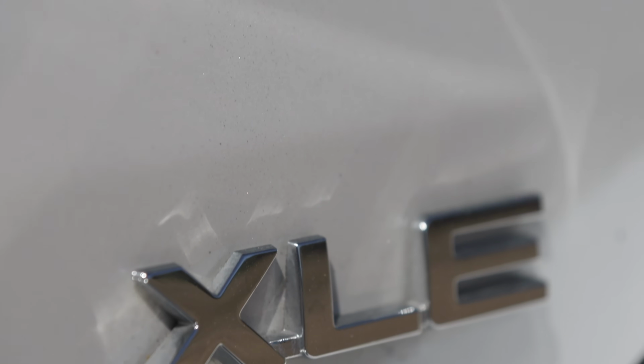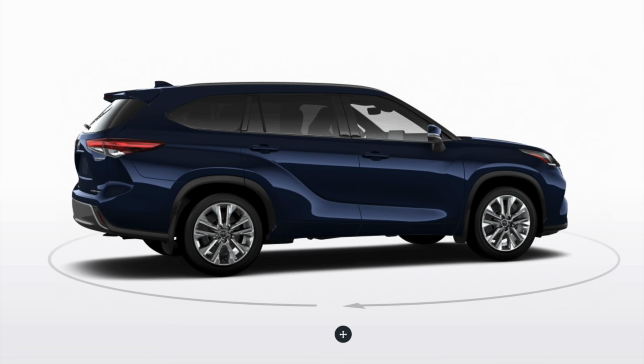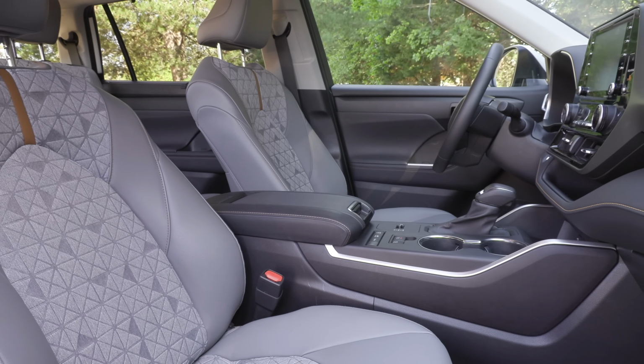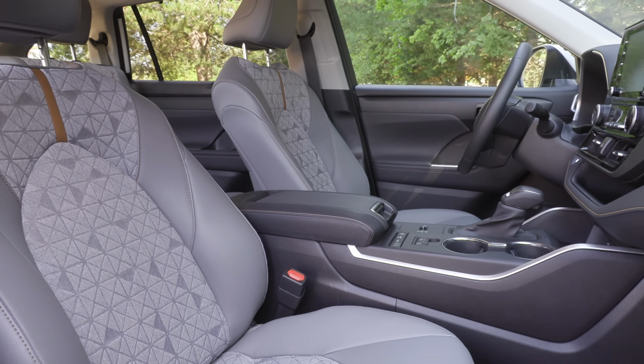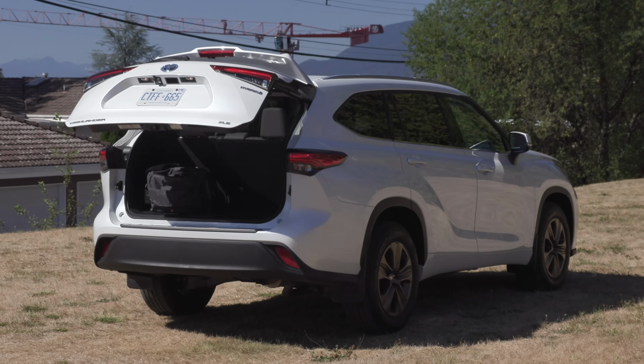If I was buying a Highlander Hybrid, I would get the XLE. I think that's the sweet spot for value. The Limited, that blue one we saw, that one's pretty nice, but it's money, right? You gotta figure out the money. I think this is the value. Well, the XLE trim gets you the power passenger seat, the heated steering wheel, and a moonroof. And it goes up and down, which is a big deal from Toyota. Now moving up to this XLE Bronze Edition, that's where you'll find driver's seat memory. And then you also get a power rear door with kick sensor.